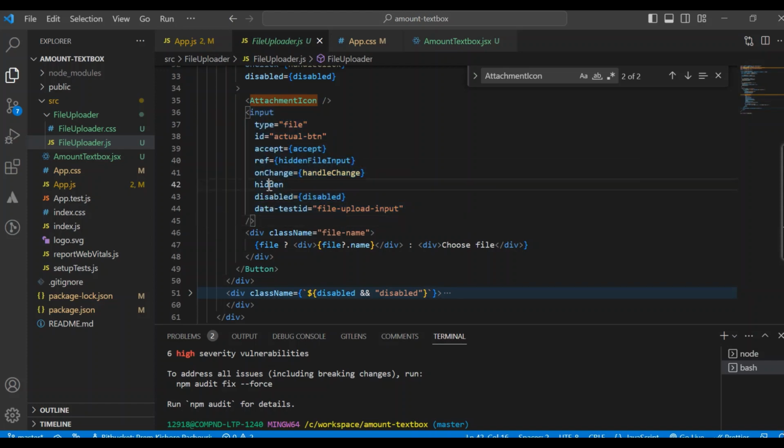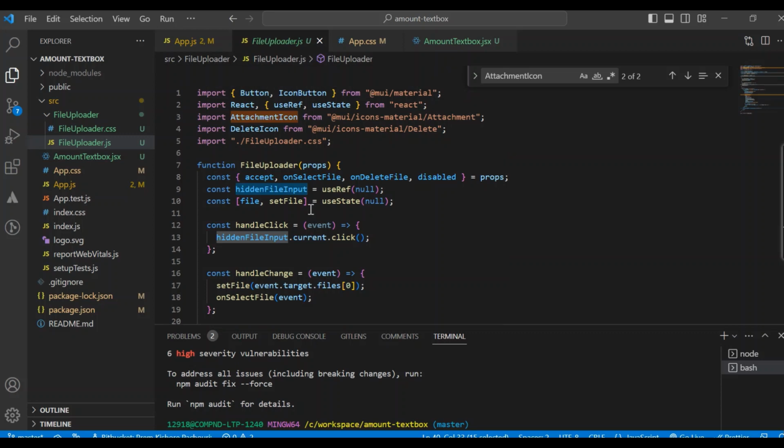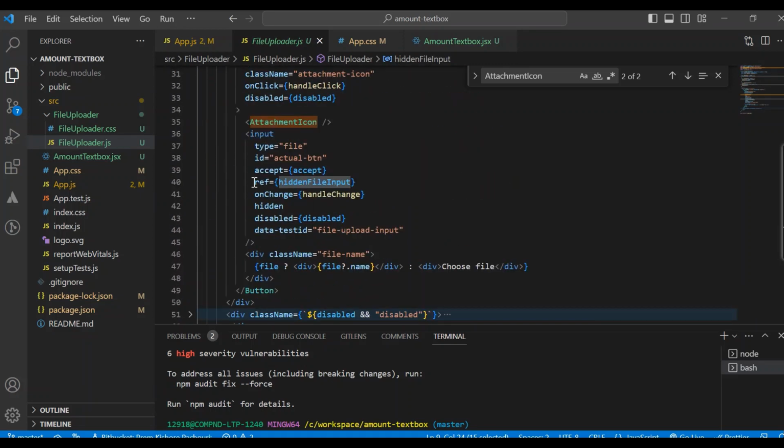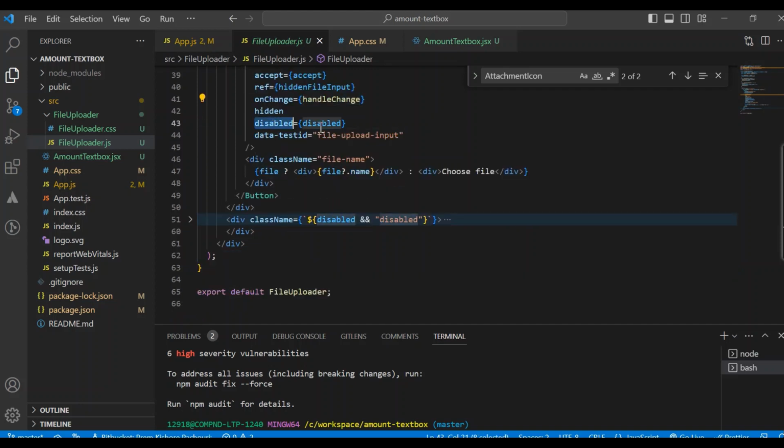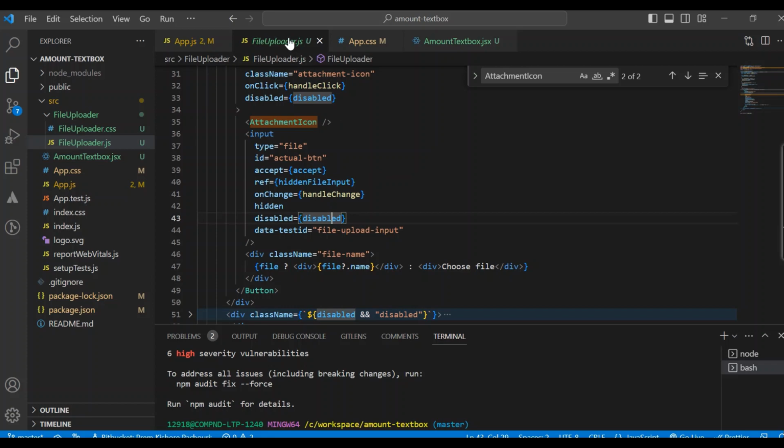So we are hiding this controller, and we are taking a reference variable, hidden file input, as a useRef variable, so that we can perform some action on this. We have attached a ref here, and onChange, handleChange, and disabled is equal to disabled. Whatever disabled we are getting, we are passing to the input.